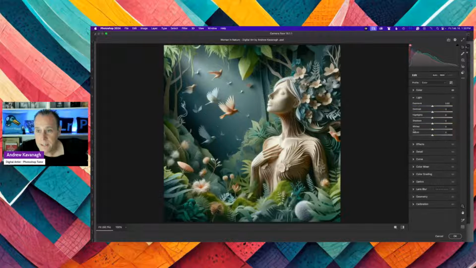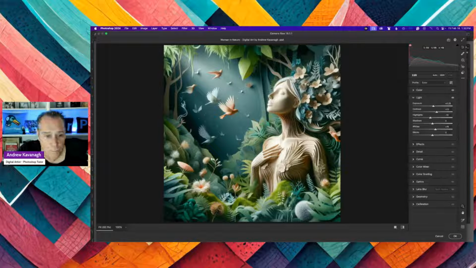And then the next thing I do is I go down to Light. So I just tweak the exposure. So move that just a little bit to the right, maybe 20 or 25. Move the contrast to like 22. For highlights, I'll bring that negative, so minus 10 or 15, kind of bring a little bit more definition in some of the areas of the shade. And then whites, I'll bump that to the right, give it a little punch for highlights.